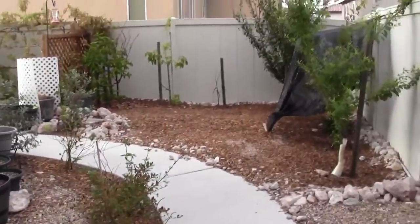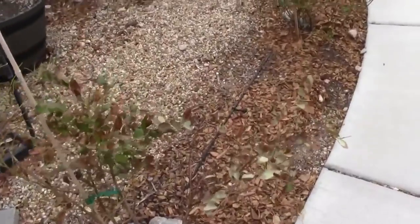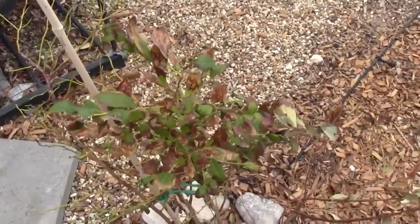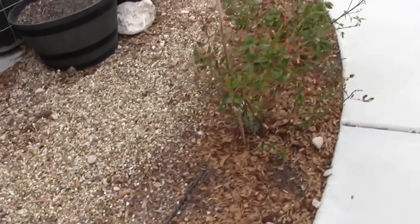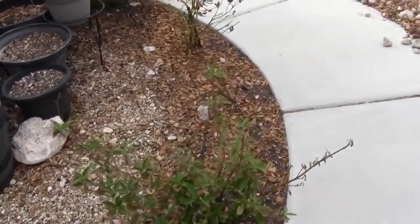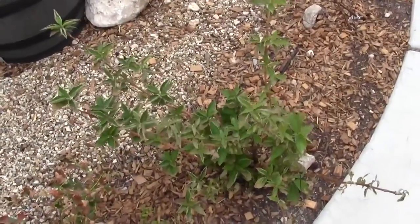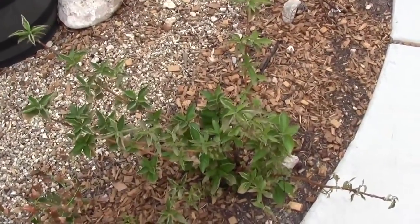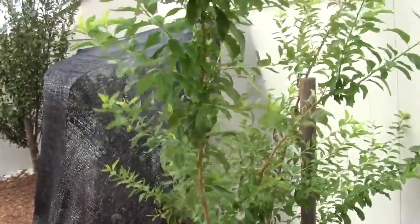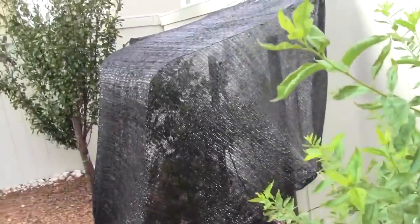This is a nice backyard, really well thought out. Along this walkway he has some blueberries planted. They're looking pretty rough now — I came at the end of summer, before the fall, so this is after all the plants have taken their beating over 30, 40, 50 days of 100-plus degree weather. He said he got a yield of blueberries before it got too hot. Around the edge of his yard, he has all these fruit trees planted, some maybe four to five feet apart, and they're all different kinds.